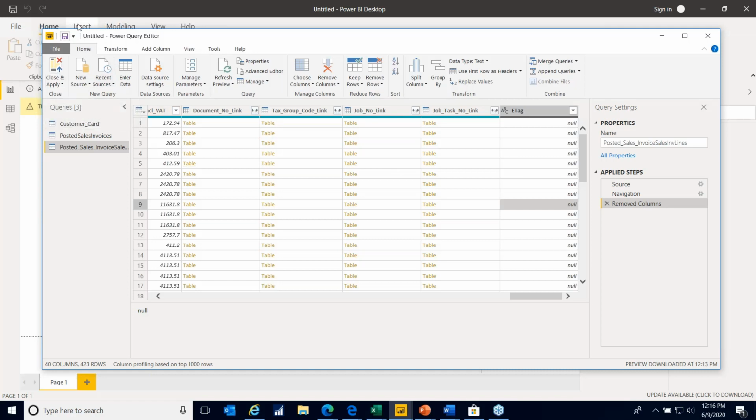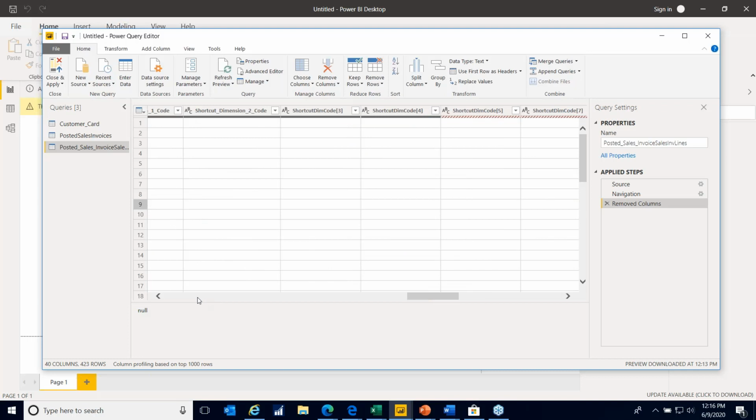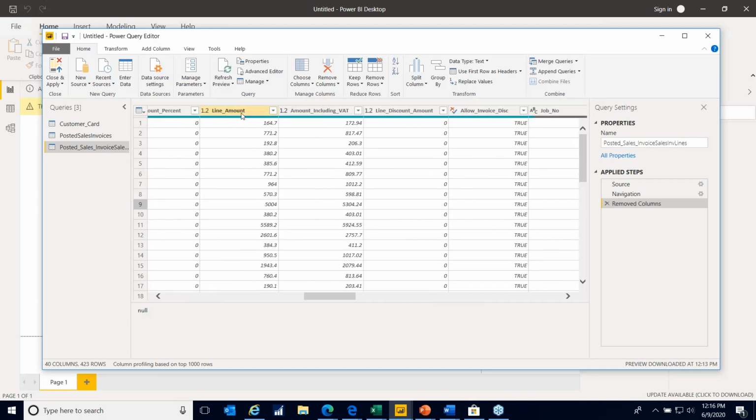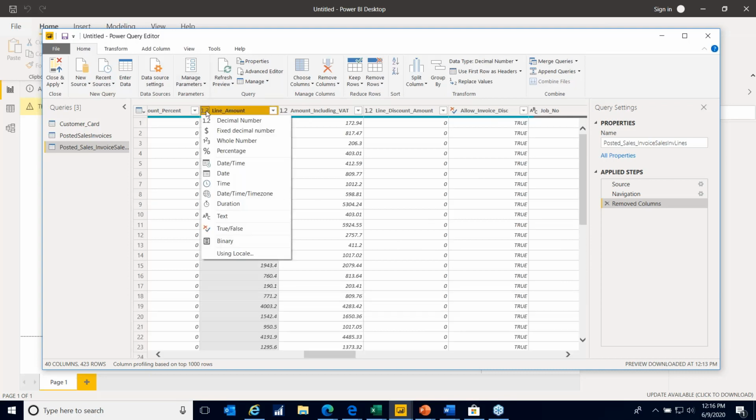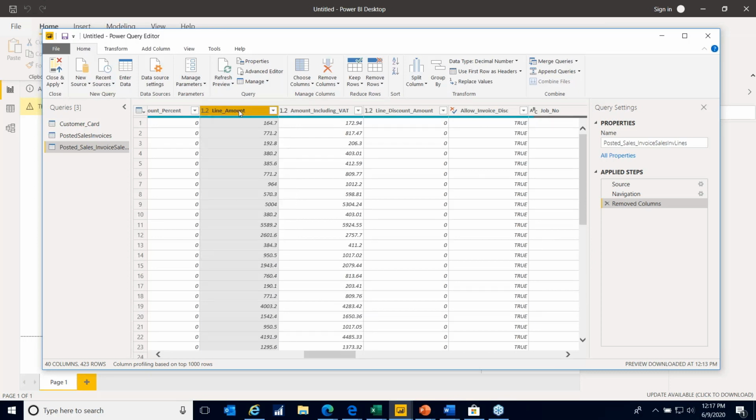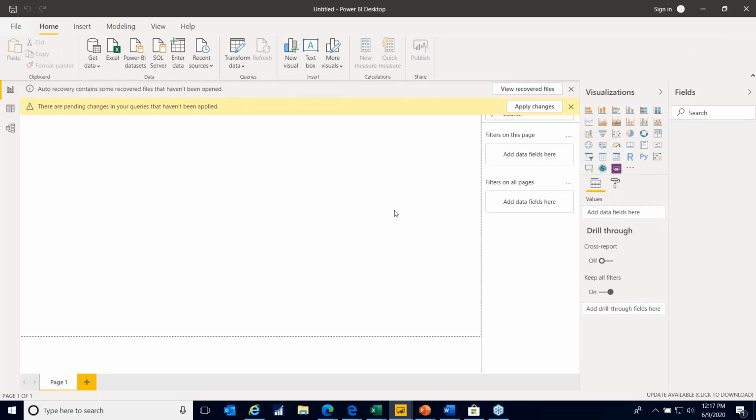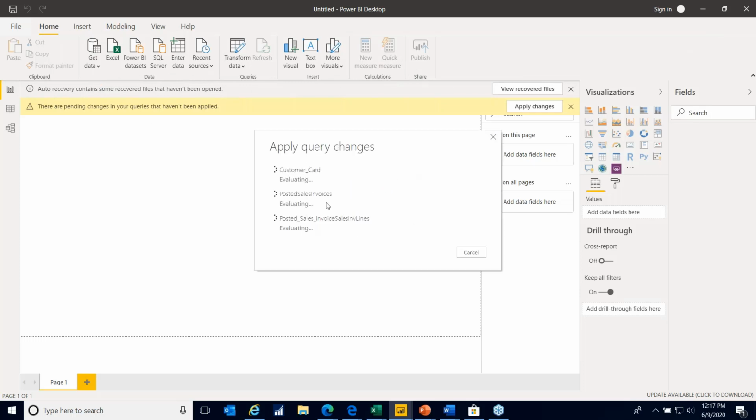This is what's now going to take us into our Power BI desktop here. So this allows me to do some cleanup. The other thing I forgot to mention is I can actually change the data type in here. So if something was set up as a wrong data type and it was not set up as a decimal or I wanted it to just be a number, I can actually change this by clicking right there and I can change it to one of the other data types that I needed to. So that's the other cleanup that you can do in here. But I'm gonna go ahead and do close and apply. This will take a second to bring all this data in.